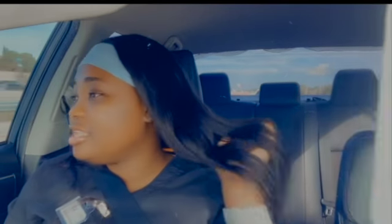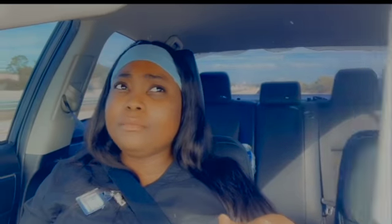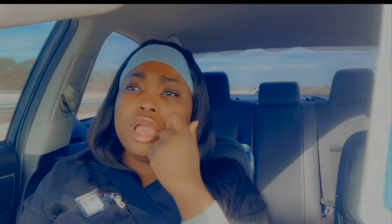I got an MK purse, Bath and Body Works stuff. I think I got a card to a restaurant to go out to eat from my brother and his fiance. I also got a scrub, but I use it for my lips. That's why my lips are so moist, y'all. Okay, see that? My lips have always been moist, but I take good care of my lips. But anyway, so I got that.